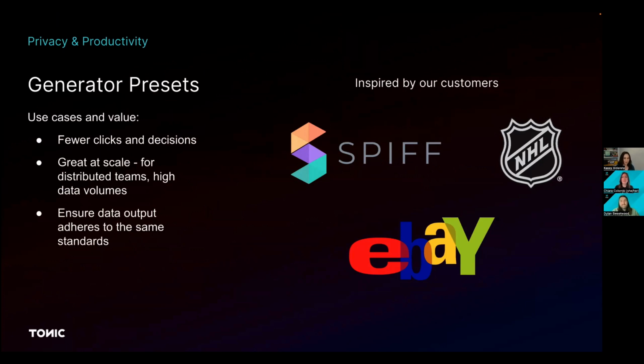That's a really good question. It kind of makes my mind explode, but we do have a lot of customers working at that scale. So I would say that Workspace Inheritance is when you want to think about across use cases, and generator presets is useful across columns. Generator presets is going to be valuable even if you're just working within the context of one database, one workspace, but maybe many tables. It can also help create standards across, but it's a little bit more valuable at that local level, whereas Workspace Inheritance is, hey, I'm branching out in my usage of Tonic, and I want to start not just reusing a column by column configuration, but stamping out this whole schema and copying that over.